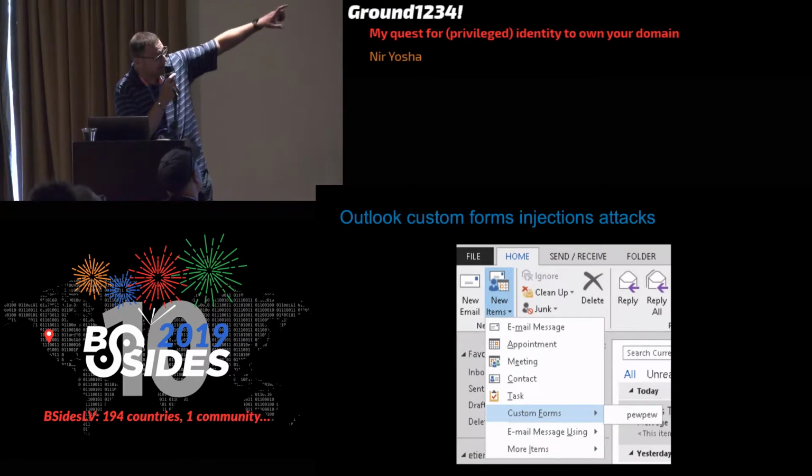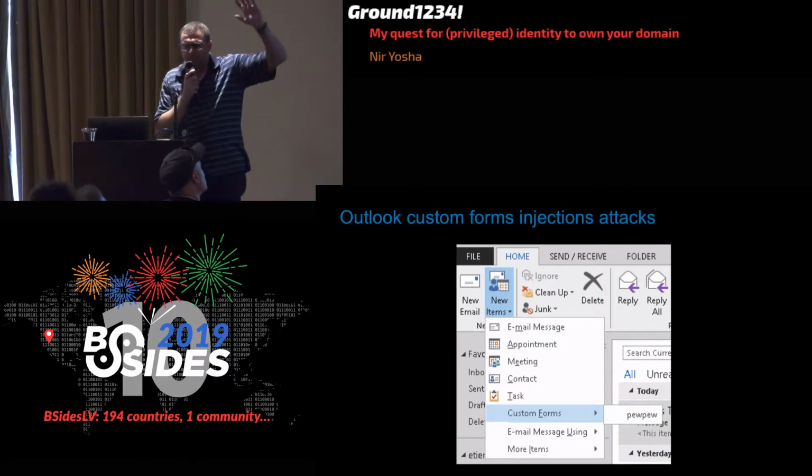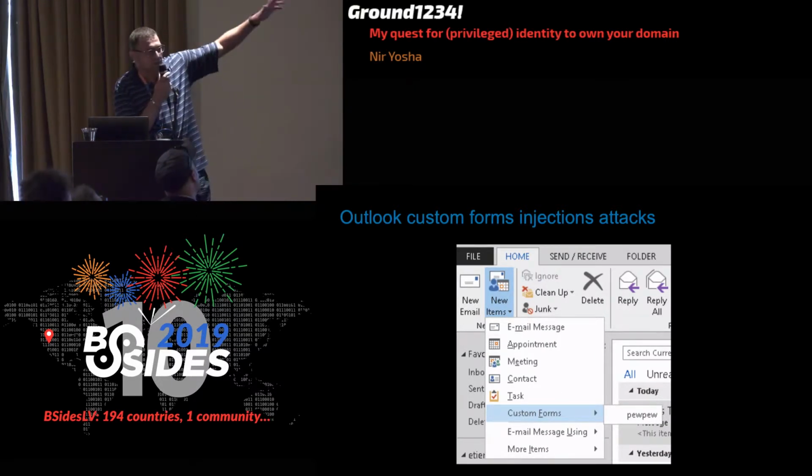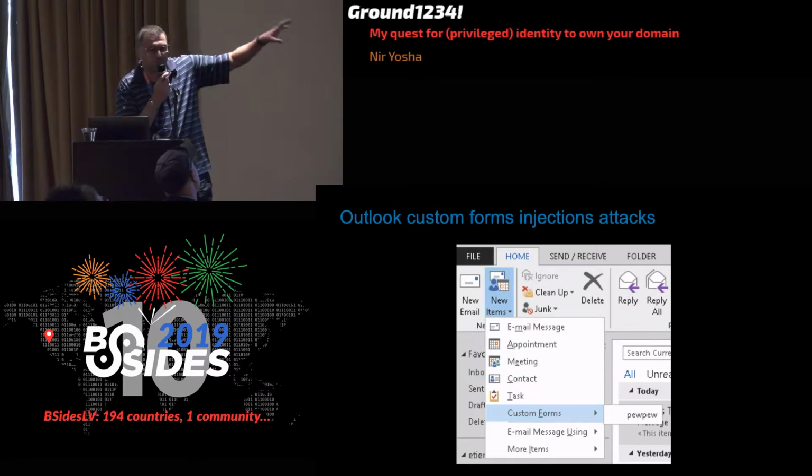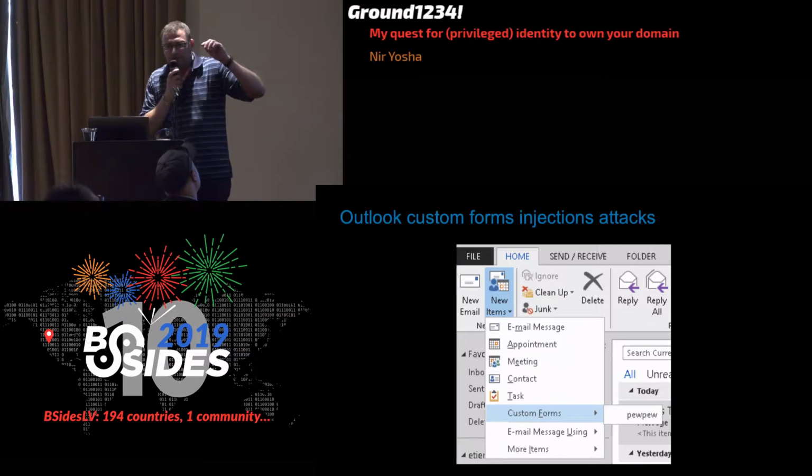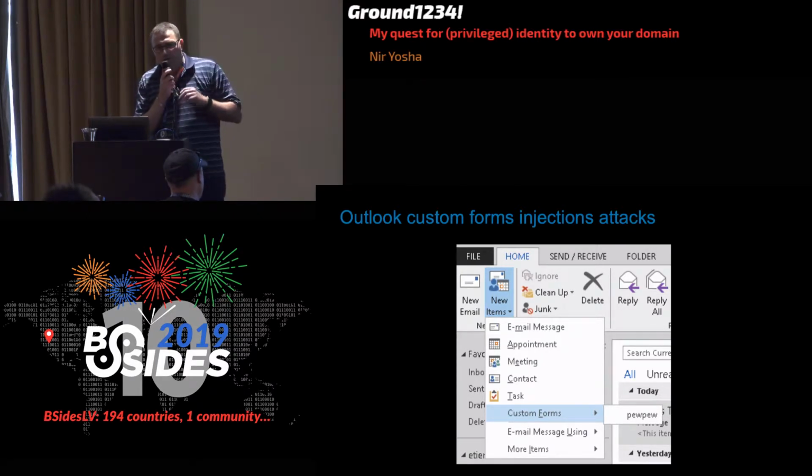Another way is to use custom forms in Outlook. Is anyone familiar with that? If I get a hold of a user's credentials, I can create a custom form. A custom form is when you get an invite from Outlook or another email that looks different.